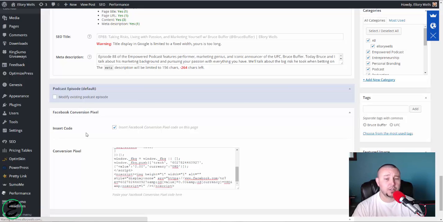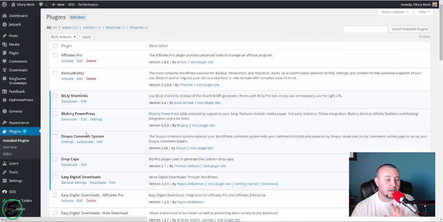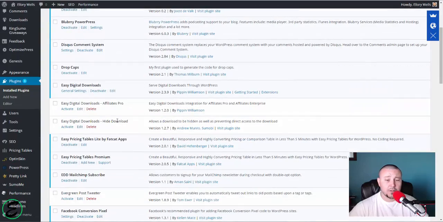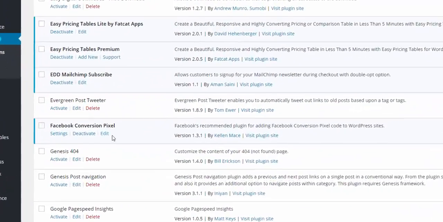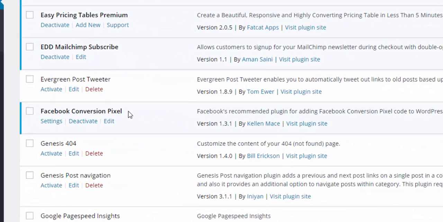Now, if you want to put this conversion pixel on posts or pages individually, you will follow the step with the plugin. If you want to add a conversion pixel to your site as a whole, stay tuned. So the plugin that you want to install is Facebook Conversion Pixel by Kellen Mace.